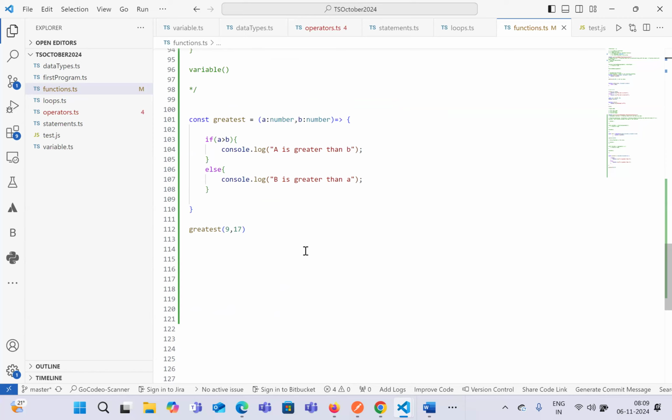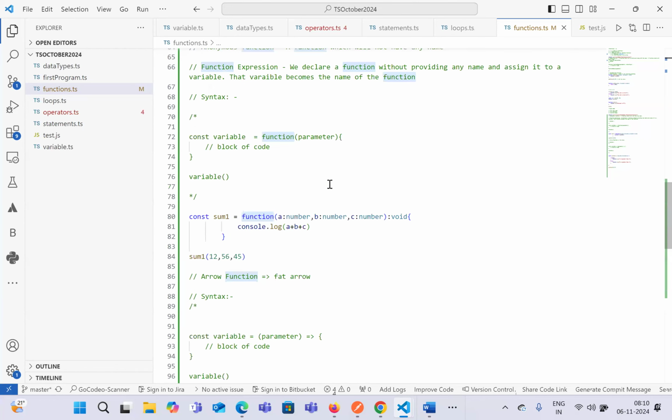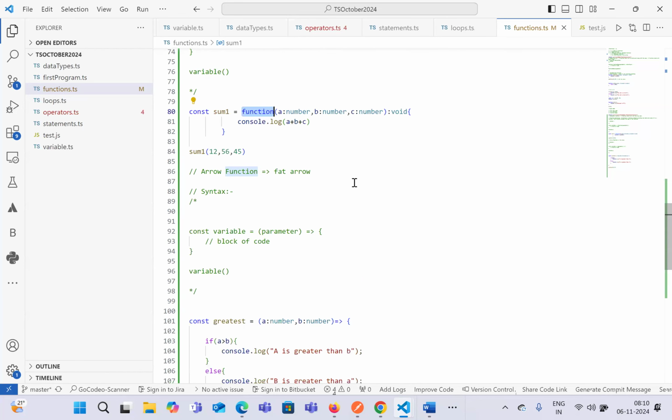But in general, we'll be using all three combinations as and when required. Whenever we create a class in TypeScript and then declare a method inside it, we'll be using the traditional way, where we provide the identifier, that means a function name, so that everyone will understand that we have written a function or a method inside the class. And again, for the tests we have shown when writing test cases in Playwright, we'll be going with either a normal anonymous function or an arrow function.